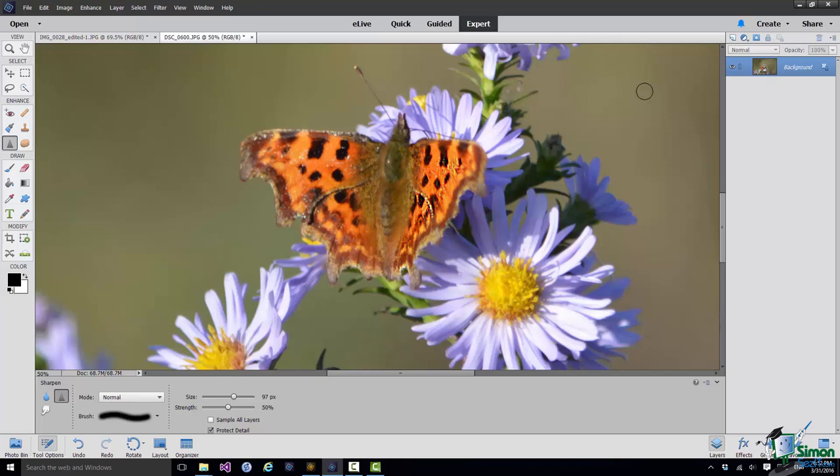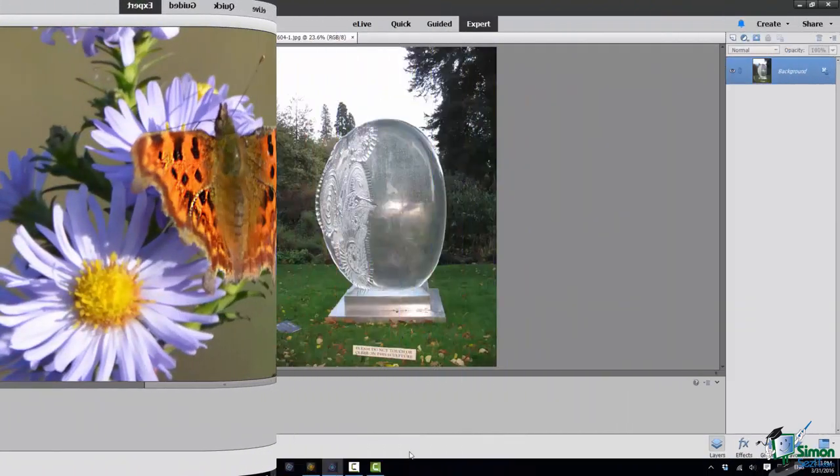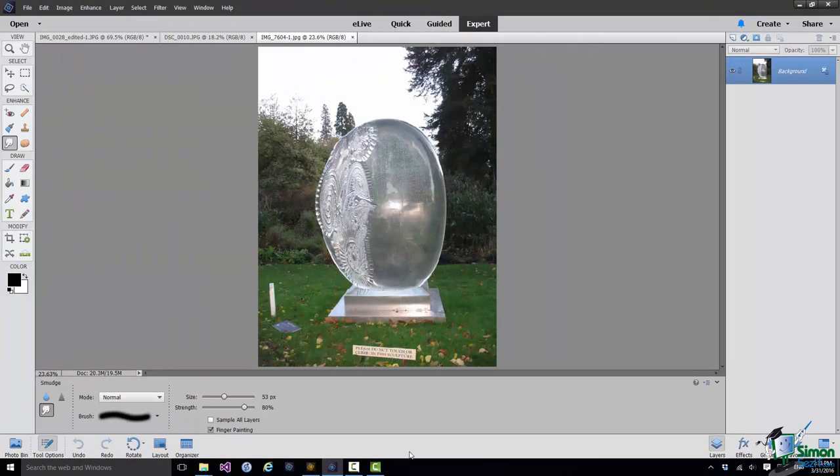It's a much sharper looking image now, and provided you don't overdo it, sharpening can very often work, and sometimes a combination of sharpening one or more objects and blurring one or more other objects is a good combination in terms of drawing the viewer's attention to the key points in an image. So that's sharpening. And finally, let's take a quick look at the Smudge tool.